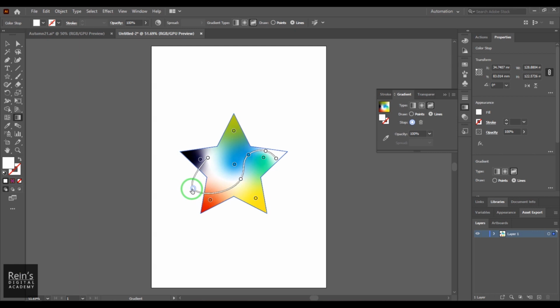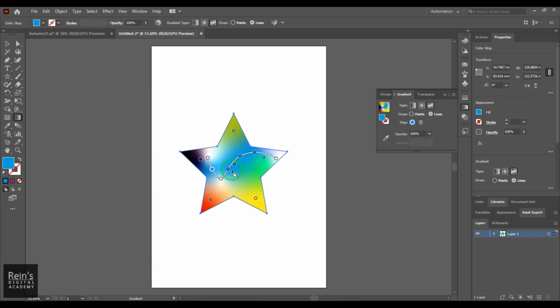You can drag that outside and it gets deleted, or you can use the keyboard shortcut, which is the delete button on the keyboard, and that gets deleted. You want to add a point, just click on that, it adds more points there. But make sure that you are not adding too many points, as it can make the scene heavier. So gradients are a very useful way of coloring your objects.